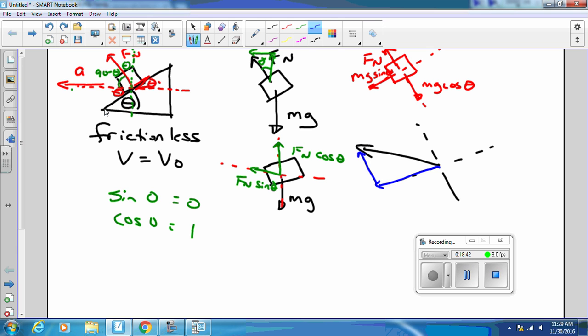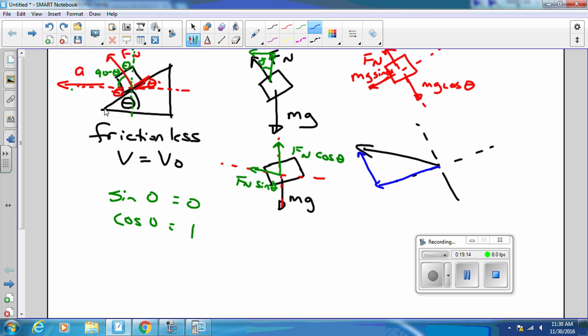Yeah, because cosine is 0. But the x is not slipping towards the center or towards the outside. You're correct. It's not slipping towards the center or the outside, but it's still going around the curve. It's the force in the x direction. Well, the x direction is probably a misnomer. It's really the centripetal direction, right?